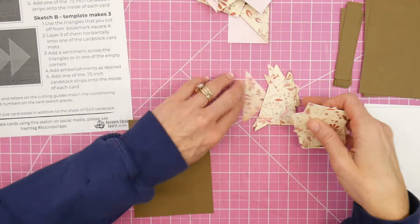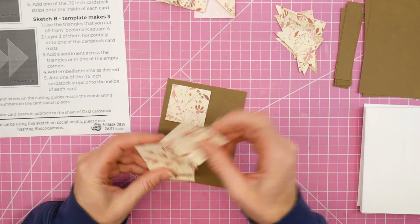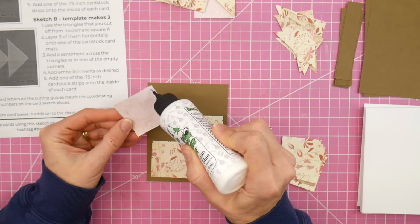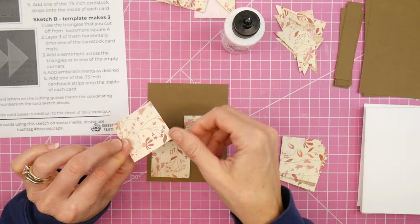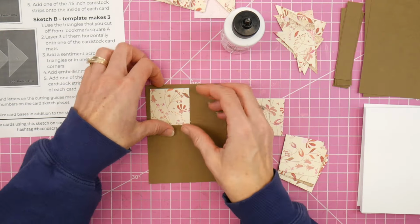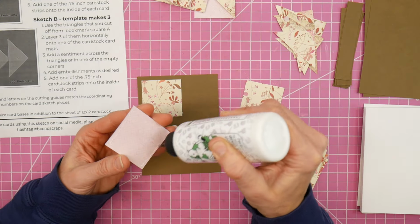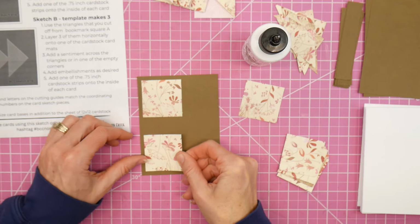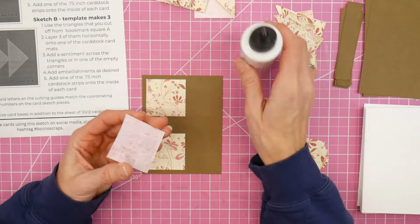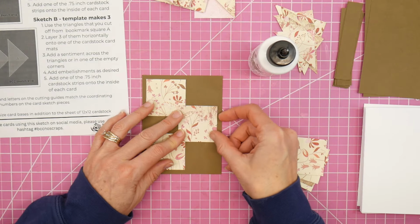But once I have done that, we are going to start with sketch A, and this is with the squares, and you're just going to take 3 of them and layer them on your card mat. I am using wet glue. You can use whatever adhesive you prefer, and on that first piece, I'm trying to get an even border on the top and the left side. And then I'll come down to the bottom piece, and I'm going to try and recreate that same border on the left and bottom side. And then this third piece, it's just overlapping it over those 2 that are already there on towards the right side of the card.